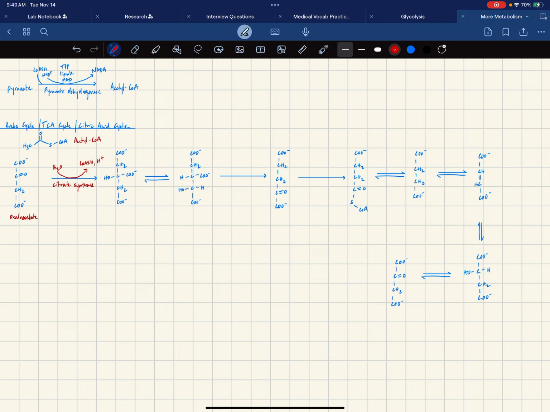So basically what we did is we got rid of this part of the acetyl-CoA molecule and stuck on 2 carbons to this oxaloacetate. These are those 2 carbons right there. And so what we just did is we took a 4-carbon compound and turned it into a 6-carbon compound, citrate. Because this is a cycle, and we're going to be going back to oxaloacetate eventually, the rest of these steps are going to be reducing the number of carbons from 6 back to 4.